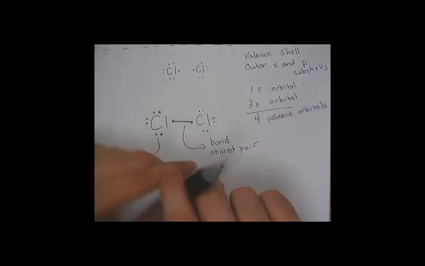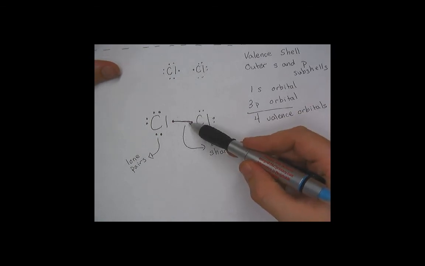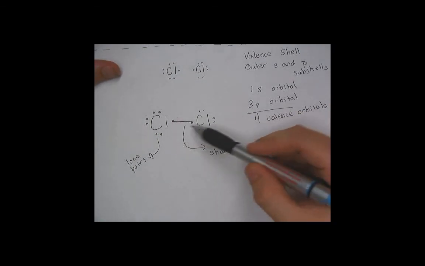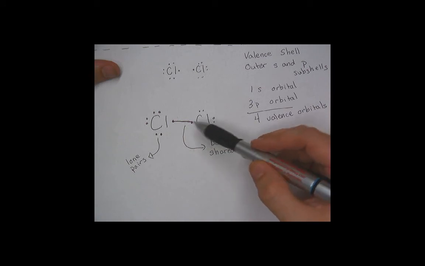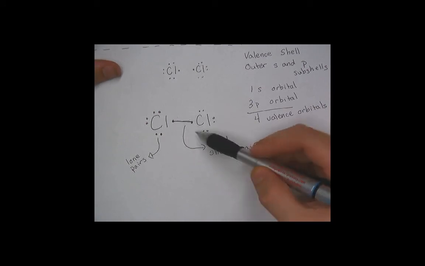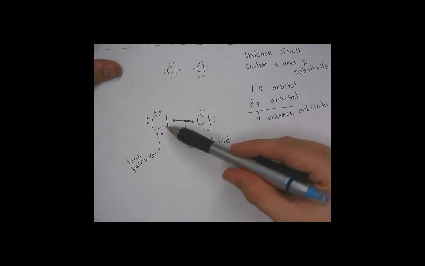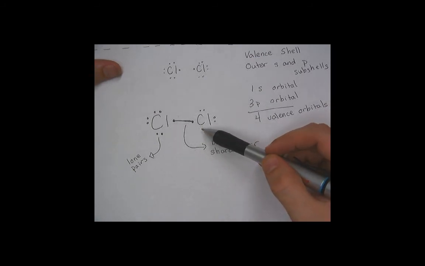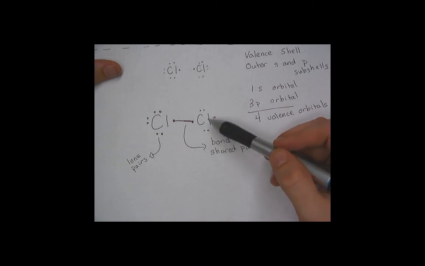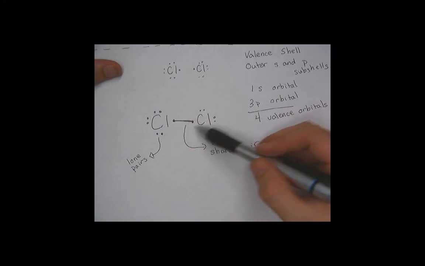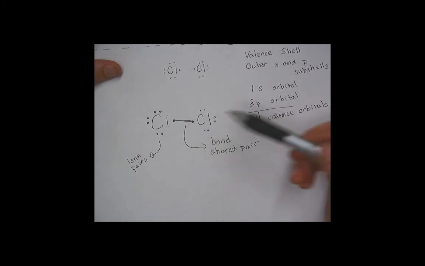Okay, so by each one of them donating 1 electron and then sharing the result between them, they both satisfy their octet rule without becoming charged like in ionic bonding. In other words, both of these 2 chlorines could still be considered neutral because they each only have 7 electrons that they brought, and then they're sharing electrons with the other chlorine. So we can think of these 2 chlorines as completely uncharged.